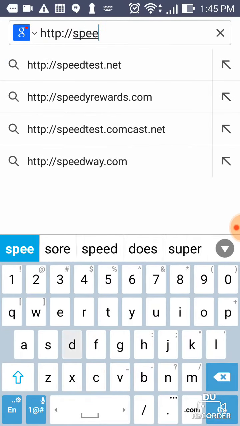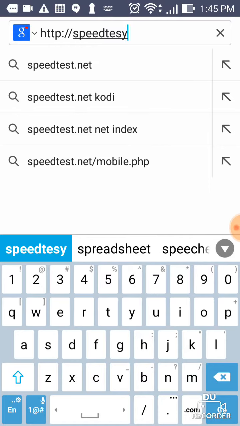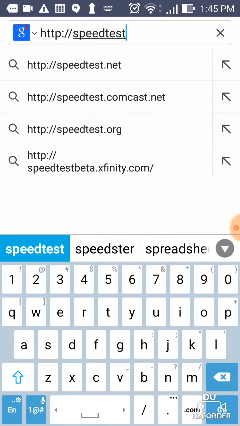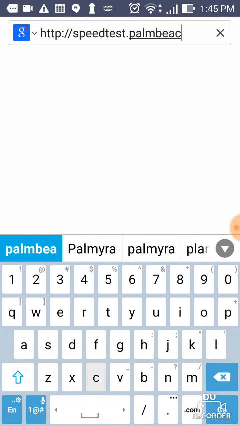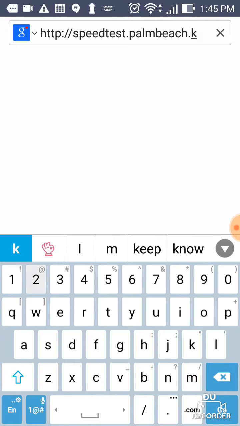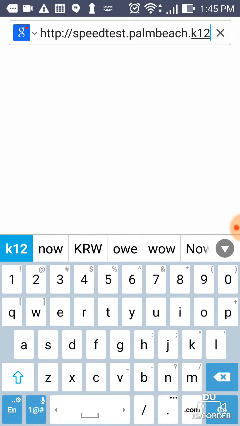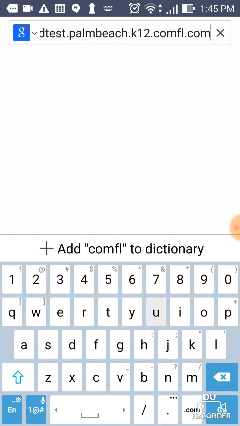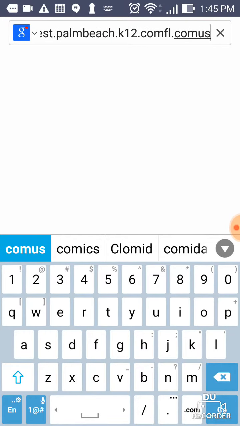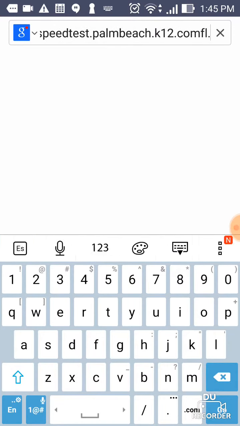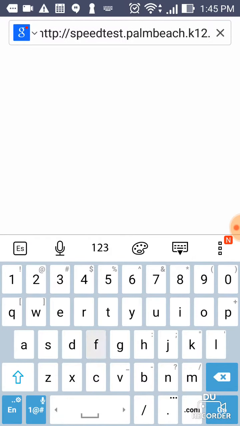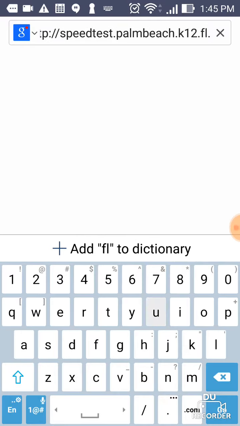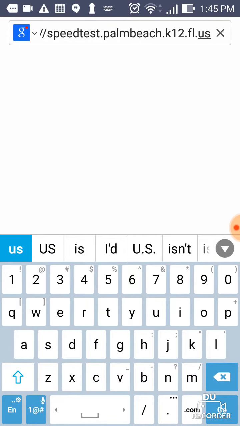Unfortunately, you have to put in the full speed test Palm Beach .com .k12 .fl .us. And we're going to hit go.